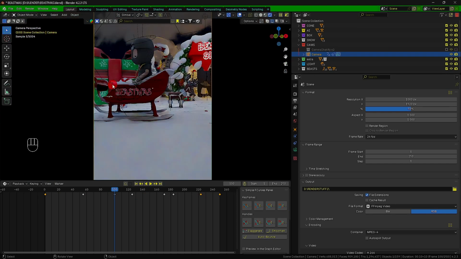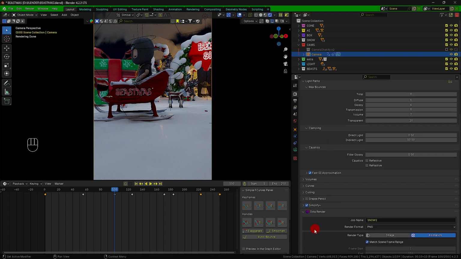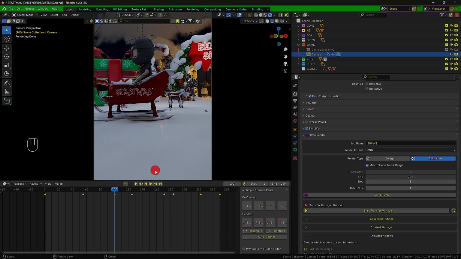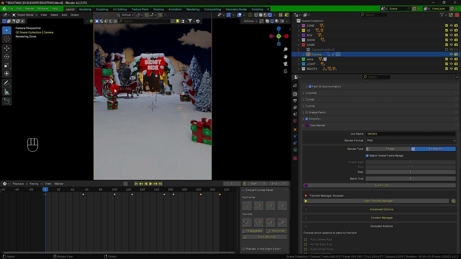What I ended up doing is using my render farm. I use Octarender, which is super convenient. The way I utilize this is I currently only use 4.1, because with 4.23 I've been having issues with a certain add-on. But what I do is select the name of my project file.